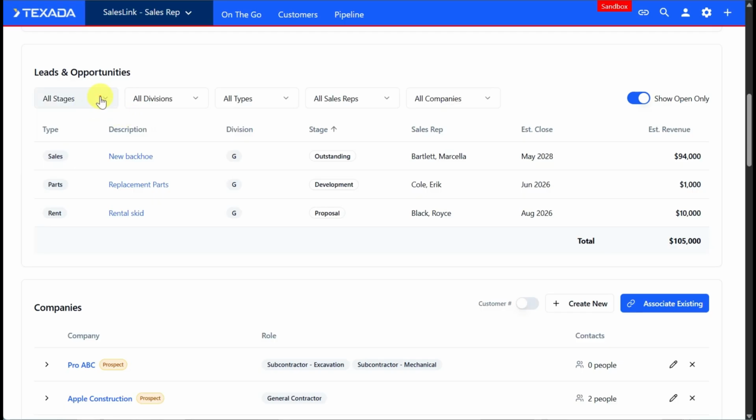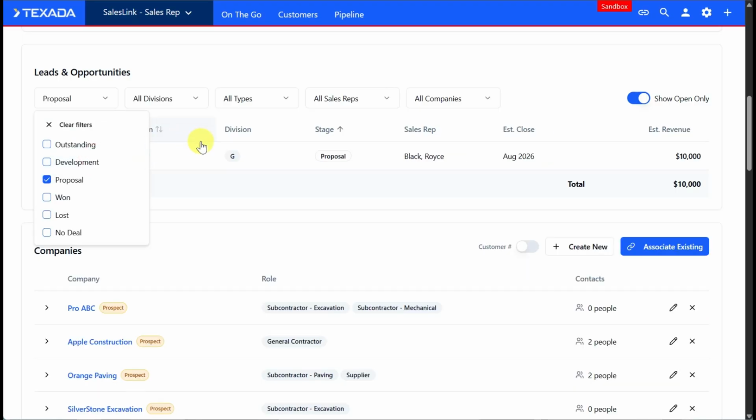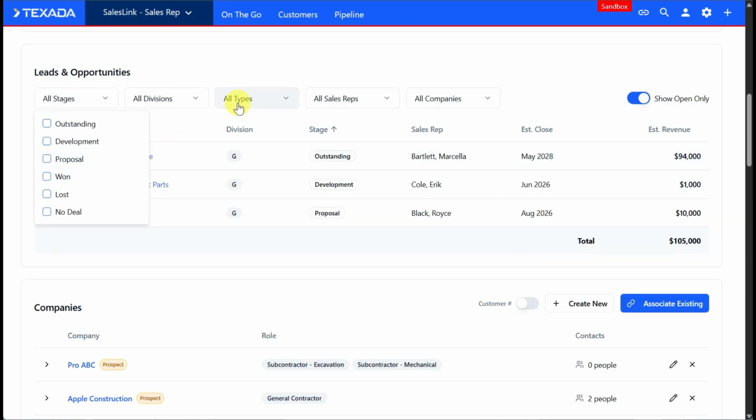The filters you can apply here will instantly filter the grid, updating the total value on the bottom row. Additionally, the values available in the dropdowns will correspond to the values in the opportunity records associated with this project. For example, if you have 5 divisions, but only 1 division is working this project, then only that 1 division would appear in the Division dropdown. On the right-hand side is a toggle switch that you can use to show leads and opportunities that are in stages of no lead, closed, won, or no deal.